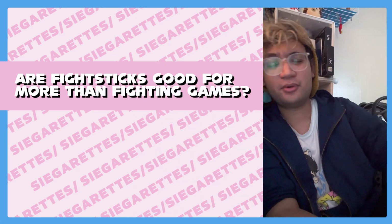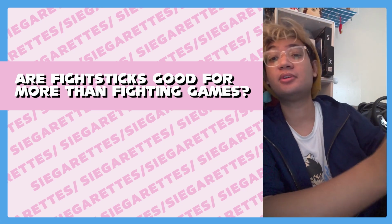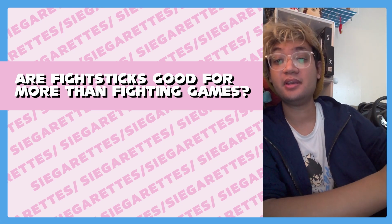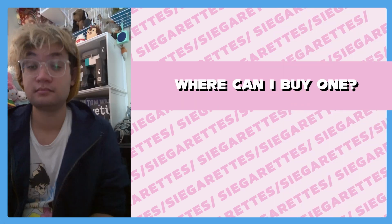Are fight sticks good for more than just fighting games? Yeah, they're great for things like scrolling shooters, rhythm and puzzle games, and I often use them to play modern 2D games or emulating old ones.